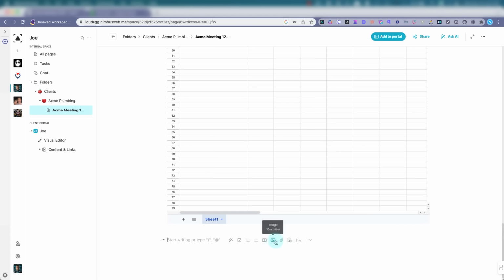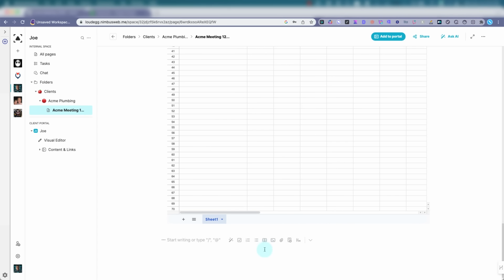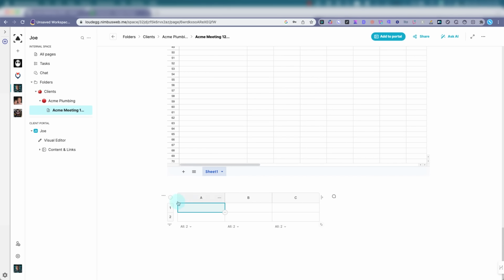So that's great. But if you want to add an image, you can click to add a file, PDF. You can use a table as well. I'm starting to prefer just using the table rather than embedding Sheets, but sometimes you have a lot of big files on Sheets, so it's easy just to embed. But if you're starting from scratch, you could just use the table feature right here, and then you have all this. If you want to add more columns, just click on that. Want to add some more down here.